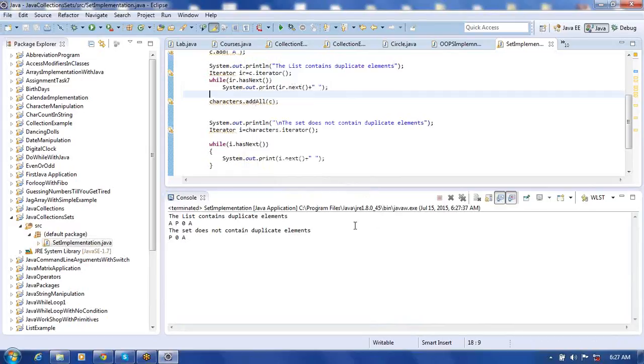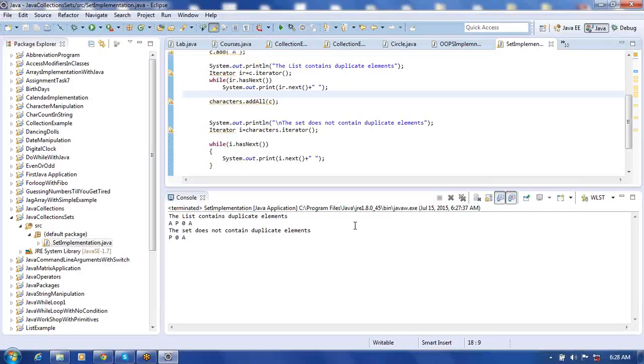The list contains duplicate elements AP0A. The set does not contain duplicate elements. It's saying now here P0A. Like this, you get elements in the case of the set interface. Even the ordering of elements has been changed. We are getting POA coming there.